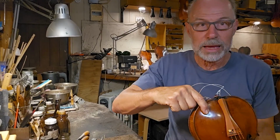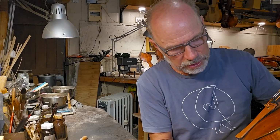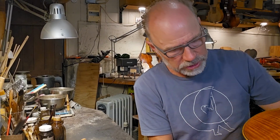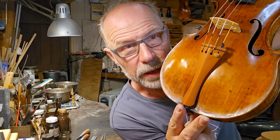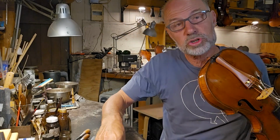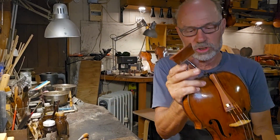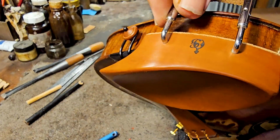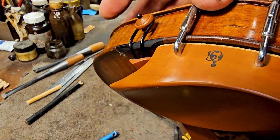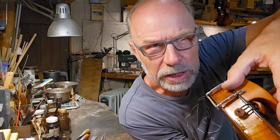Now I'm going to examine the instrument to see that there's not too much of the cork that's adhered to the instrument. And it actually looks quite fine on this violin. Yeah, so I'm going to put the new chin rest on. So you will adjust the barrels to make sure that you can easily fit the chin rest over the ribs. So this right here is way too loose.